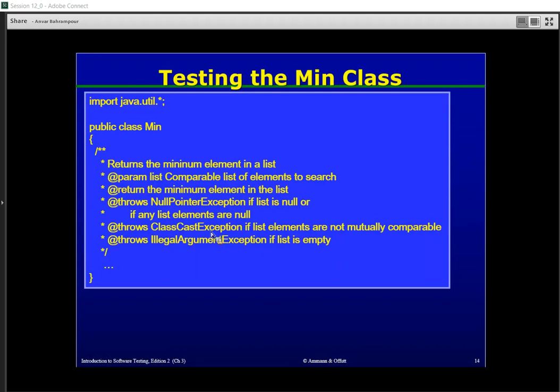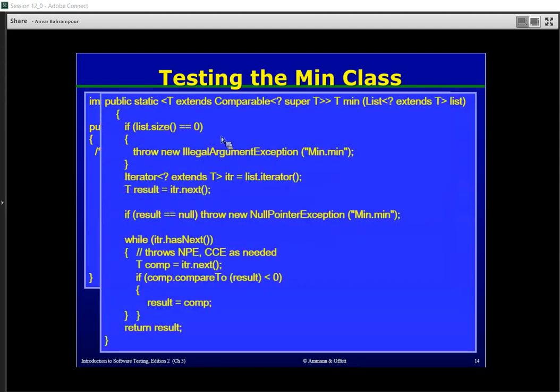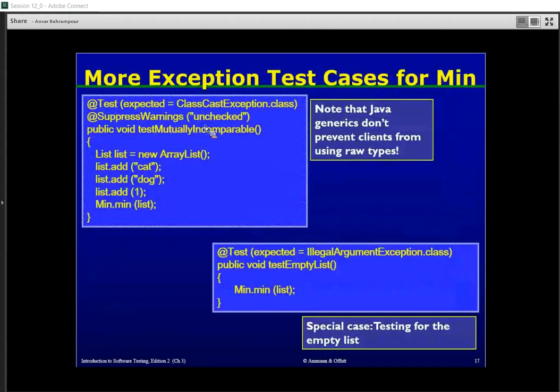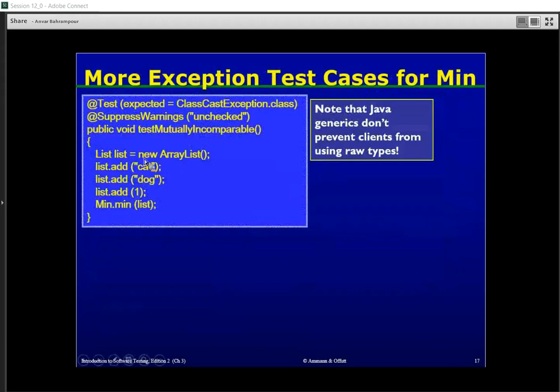To test this class cast exception, we should define an input list with a number of elements, one of which is of a different type and not the same as the others. So in this new test case, we should check mutually incomparable elements.